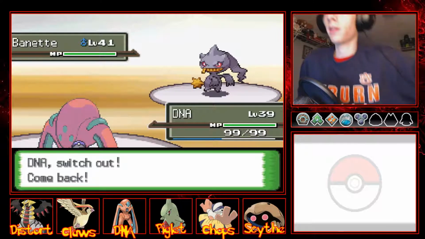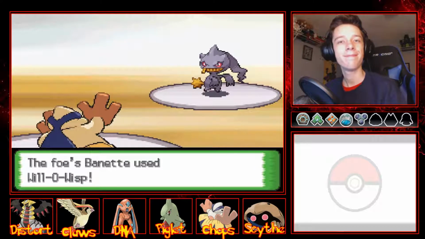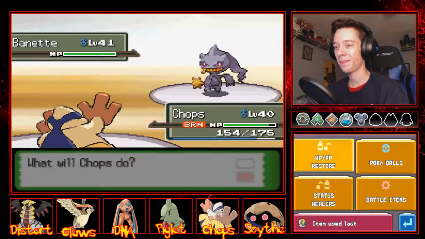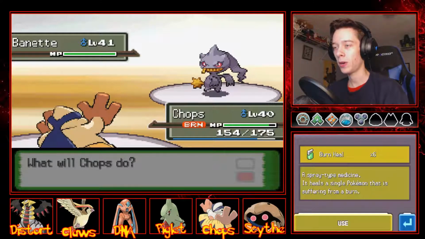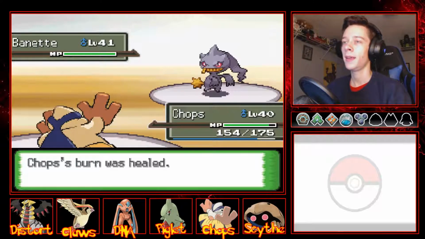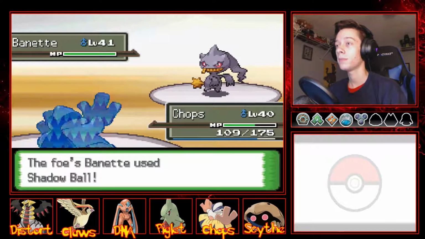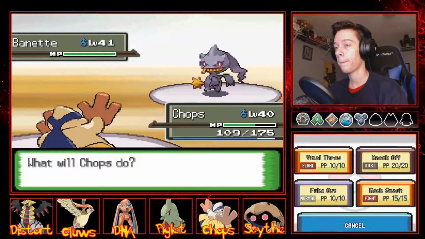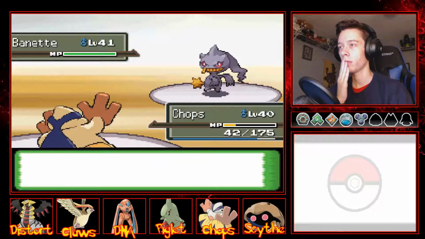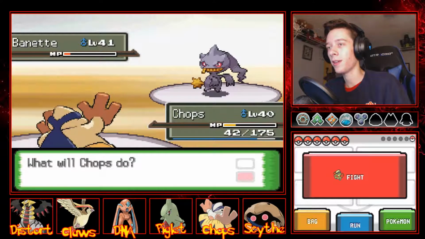I could go on the chops, I guess. I'd Knock Off. Ugh. Will-O-Wisp. Banette, you dick. You actual dick. Burn? Yeah. Oh my god. Alright. We'll just Burn Heal, why not? What's it gonna go? Shadow Ball. Oh, Speed drop. Alright, we'll throw out a Knock Off. That does major damage though. Jesus. How much does that do? Aw, oh, so close to killing.